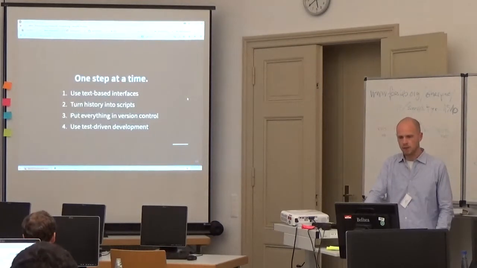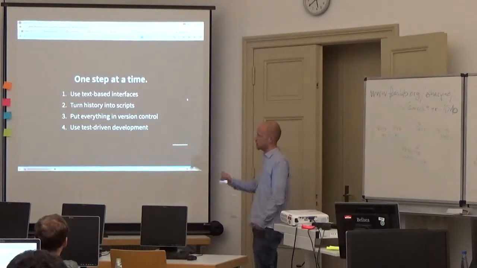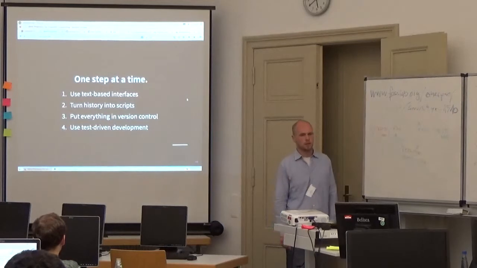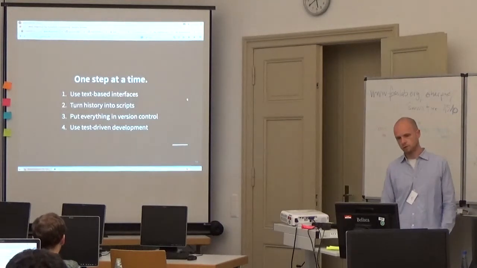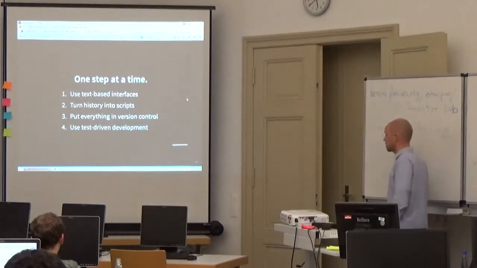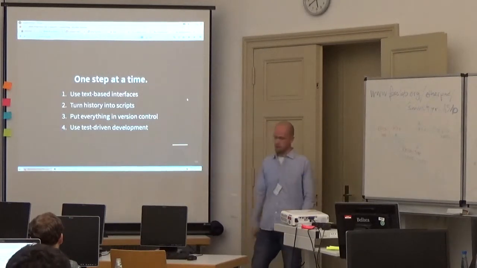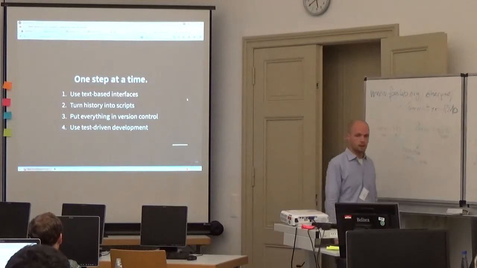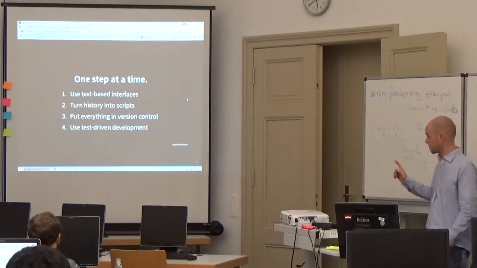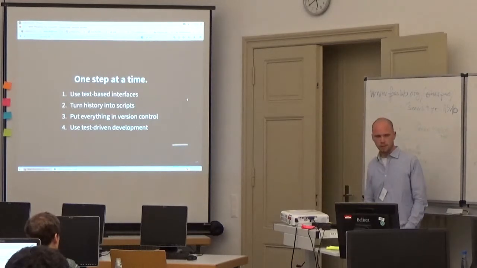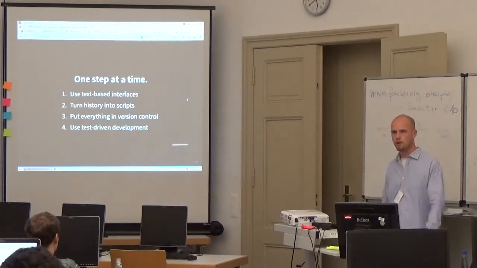And that brings me to my summary. I know this was quite a lot. I invite you to go to the paper and read through it, and this is basically the digest of it. If you can, use text-based interfaces. This means programming in text-based languages, which probably most of you do. Try to turn history into scripts and programs. Try to put everything in version control. And use test-driven development as much as you can. And all of these, I can only say from my personal experience, especially the fourth point, has saved my butt many times so far. Okay? And with this I thank you for your attention, and I will open the floor.